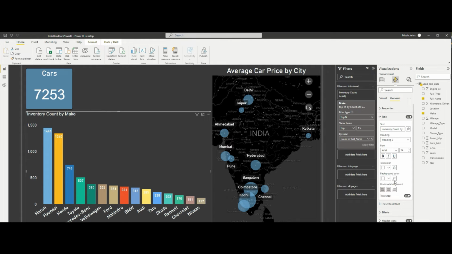Inventory, okay. Great. So we have that there.